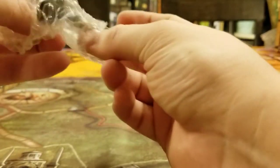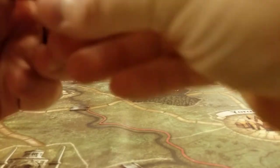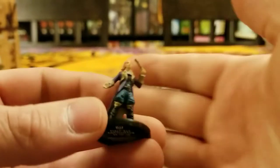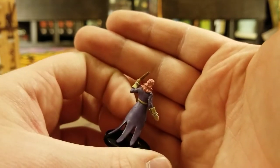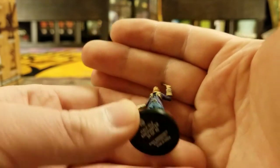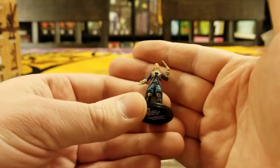So, last figure of the first pack is... I do not have this guy yet. This is a half-elf enchanter. Oh, man, because this kind of looks like a nobleman or noblewoman, doesn't she or he? Like that flowing cloak. Looks like a magician, but that is a half-elf enchanter. I am really liking the look of that figure.